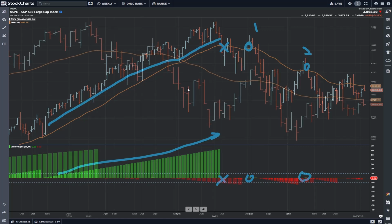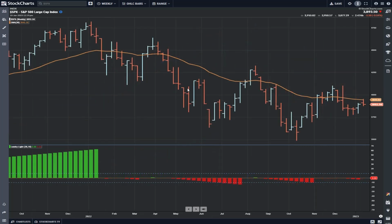Now, if we zoom in on the year, you could see you had one little green bar here. The Landry Light upside count was 1, okay? But what's interesting is if you look at the high of that bar, you can see it tailed way off, so it didn't close on strength. But you can see that high was never taken out, so there was no follow-through. So no matter how great your indicator is down here, even if it's something by Big Dave Landry, make sure you're looking at the chart and make sure you're seeing some follow-through on your charts.